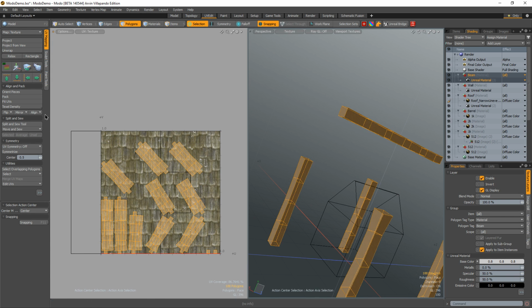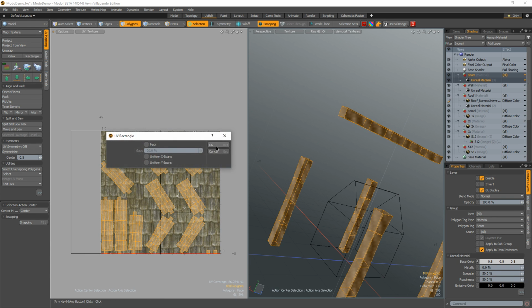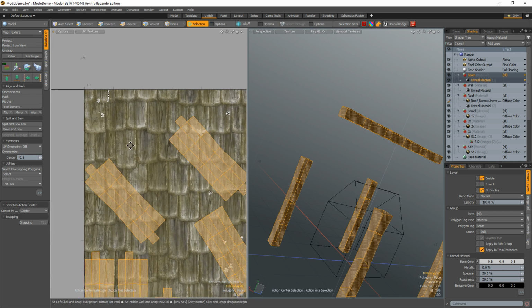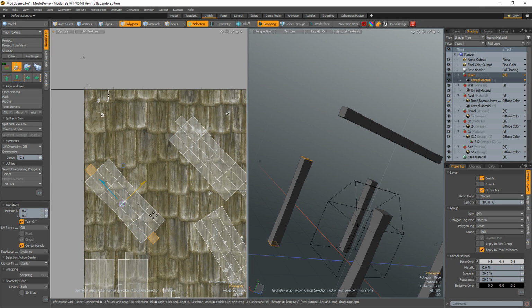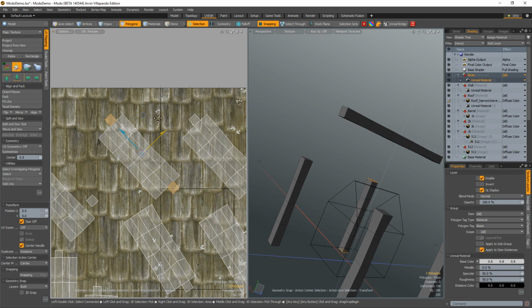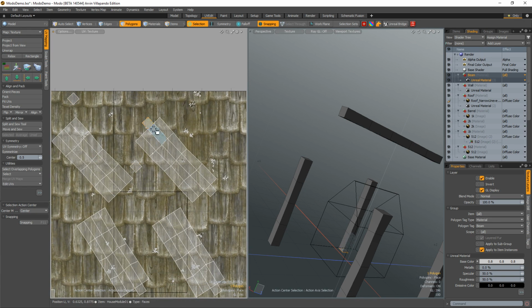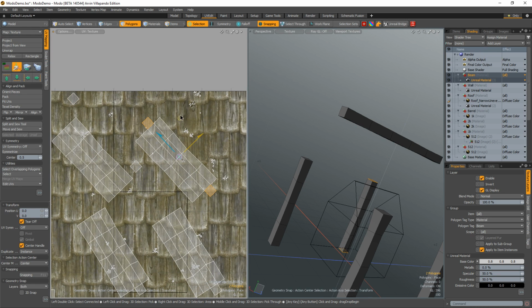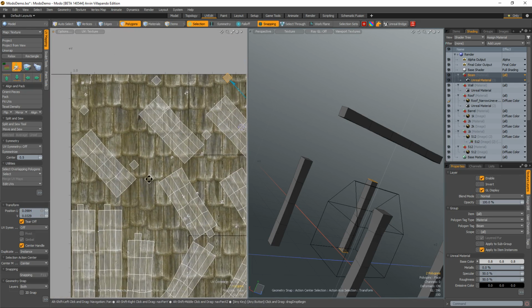I do want them all kind of lined up. So rectangle won't work. So it's strange. I have to tear these off, and then I'll have to restitch them later. All right.